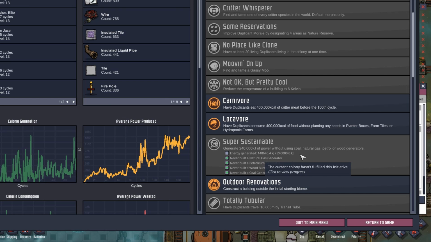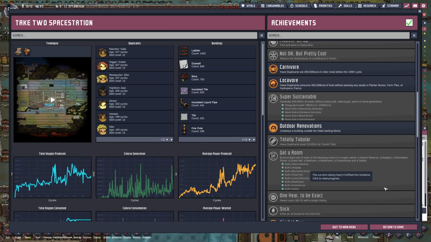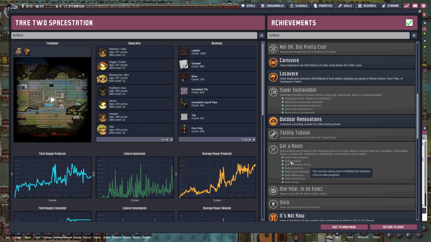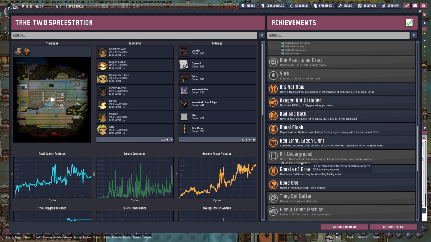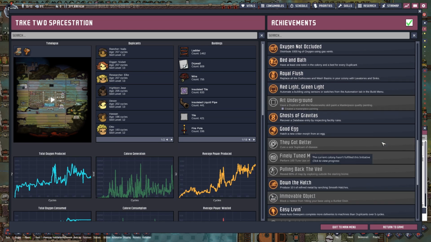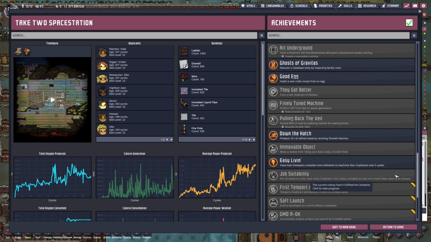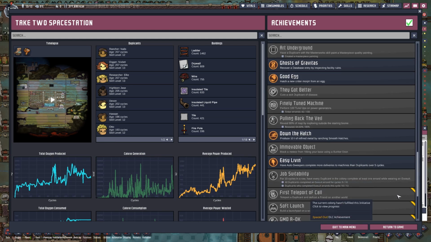Solar panels will be fine. I think we could also do a steam turbine. I think we can also take care of get a room because we only lack a greenhouse and a hospital. We may even be able to do art underground because we're just going to start decorating the base a little bit since we have a lot of reed fiber now. And maybe we can get pulled back to Vale. We'll see. I would really love to get job suitability, but we may save that for later.